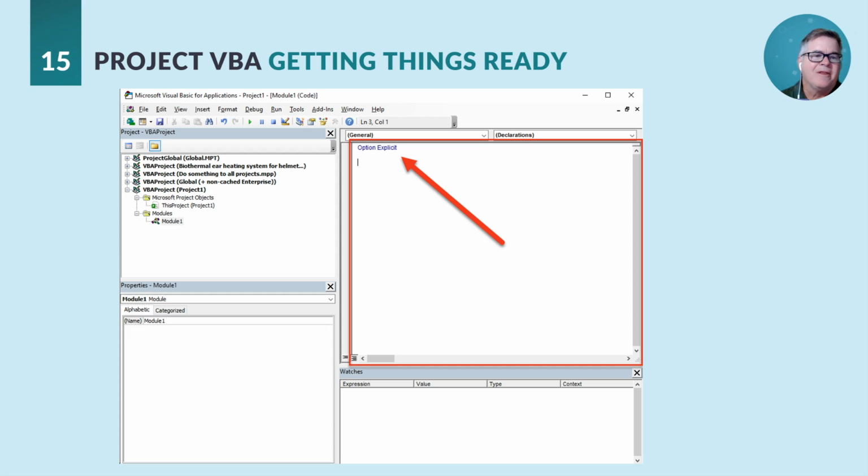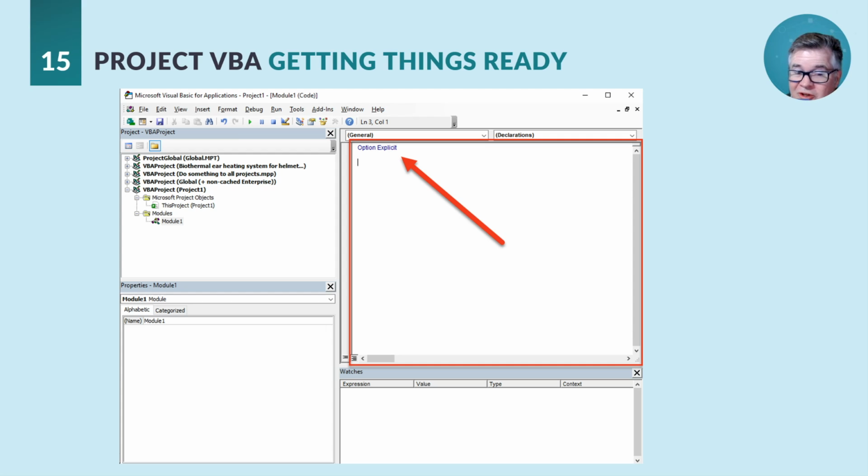All right, so if you come through here and have a blank slate, I'm going to teach you your first piece of code. Your first code statement that I want you to learn is Option Explicit.